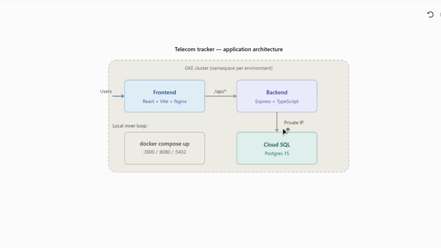This application will be deployed in 3 different environments: dev, stage, and prod. Each will get its own unique namespace within the cluster to keep everything logically separated. Now, the version of the app that we're going to look at in this video is containerized and it'll be running locally. We'll use Docker Compose to spin up the entire stack: front end, back end, and Postgres container. That way you can develop it and test it without touching any cloud resources. The app itself will have the same code as it would if it appeared in our GCP provided cluster.